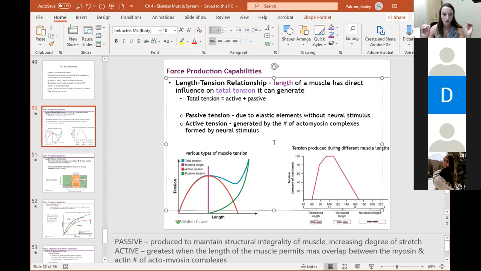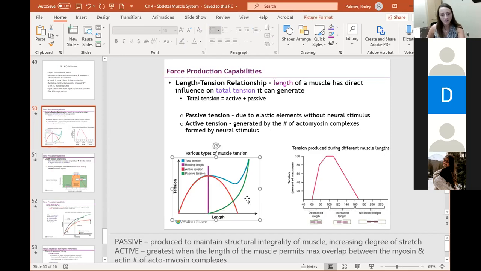And so these pictures down here, like I think I said in the lecture, this one's a little tricky to look at and grasp, but it's just putting all the tensions together and showing you which one has the highest amount of tension based on the length of the muscle when that tension is produced. I like this one over here. I think the example I gave in the lecture was, again, with the biceps muscle: when we stretch the bicep out completely, we have very little force.